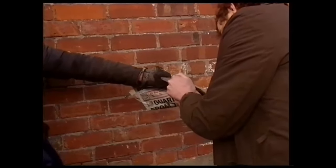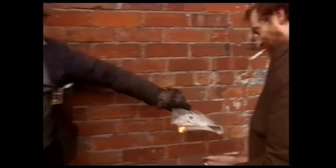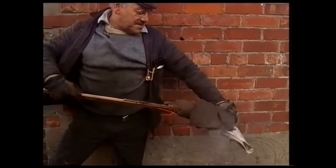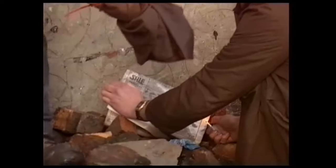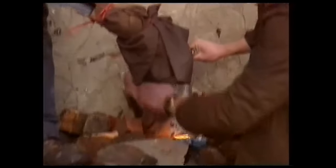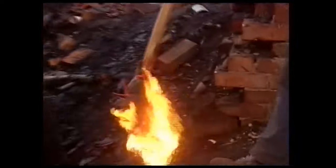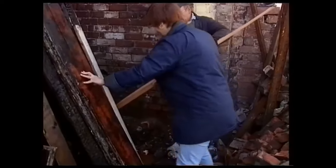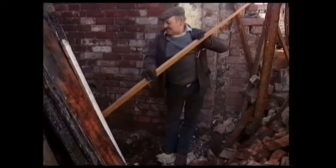Here we're having a bit of bother getting the fire going. So you need a bit of a torch of this nature to get the wood and all the diesel oil and the rags going really good, because you've got to get it burning fairly uniformly across the front of the chimney stack. Once you have lit it, it's out of your hands then. It's in the hands of that guy upstairs.